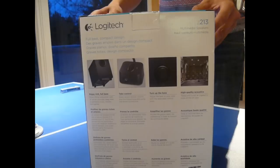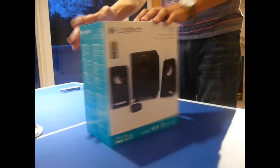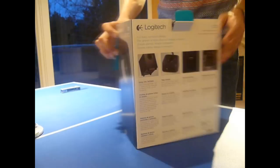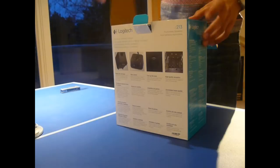All right. So now we're going to get into opening it. There's a little tab on the back here. All right, that open. Okay, and on the top here there's basic wiring instructions to show you how to put this together. It's fairly simple compared to my other one, although I have not opened these yet.